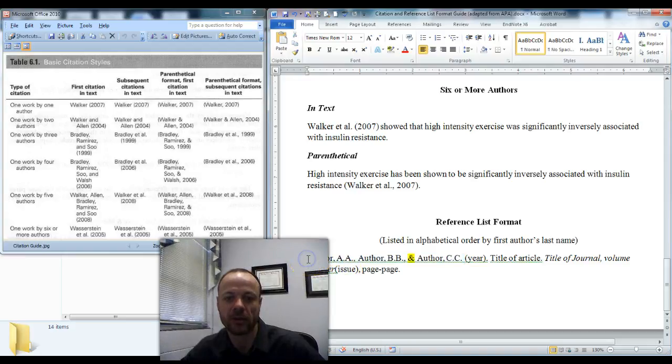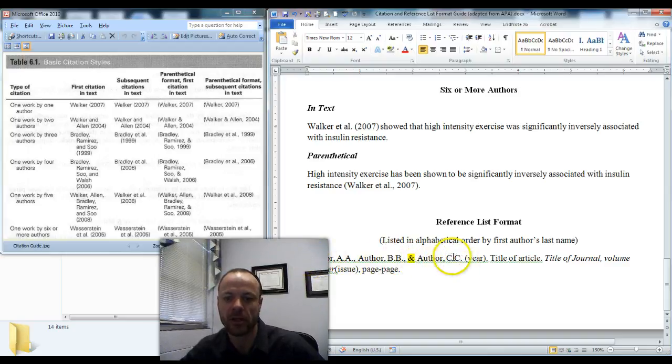So it's the author's last name followed by a comma, space, the author's first name initial, period, no space, the author's middle name initial, comma, space, and then you start in with subsequent authors. When you get to the last author, it will be separated by an ampersand, not the word "and" written out.